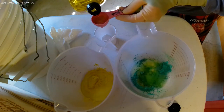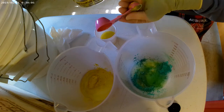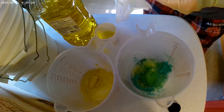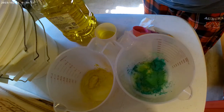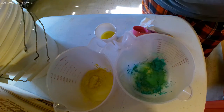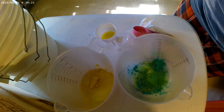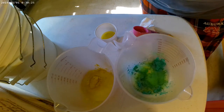And then we're going to mix in the white here. Alright, so there's that. And make sure you put the lids back on your stuff when you get done, because it's very easy to knock it over, and then you've wasted it. And this stuff is not cheap, and it's getting more expensive as time goes on.